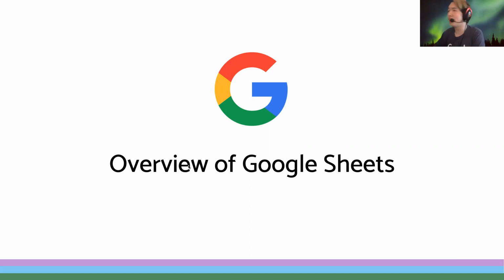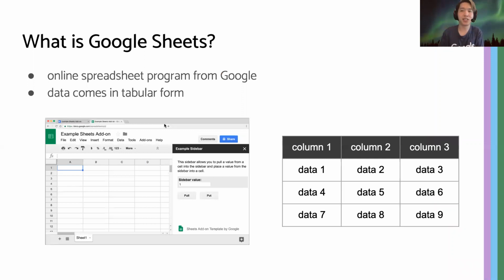I'm pretty sure most of you already know, but we'll just dive into it. So what is Google Sheets? Just an online spreadsheet program that Google offers as part of its Google Suite, which includes other applications such as Google Docs, Google Slides, which I'm presenting on right now, and etc. And the main thing about it is that data comes in tabular form.